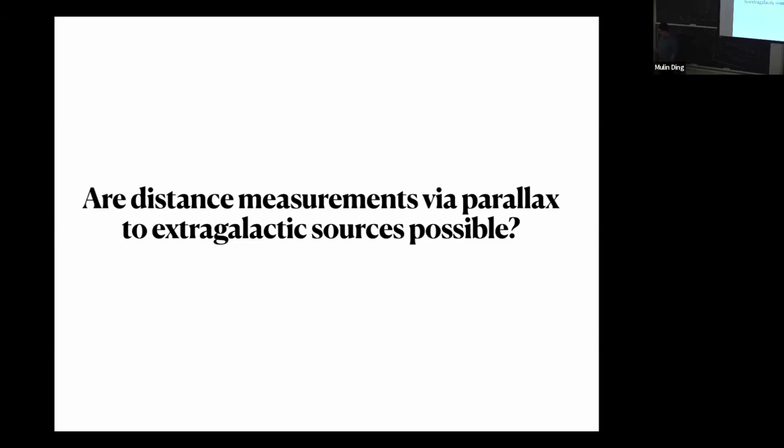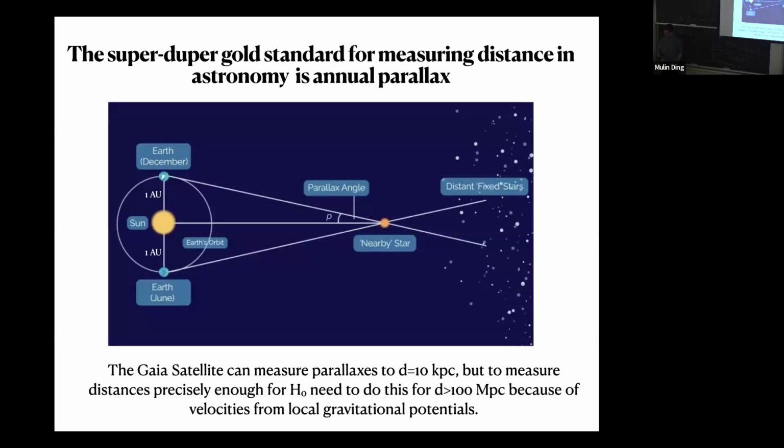Okay, parallax. As you guys know, as we go around the sun, if you look at some astronomical object from this side of the sun and this side of the sun and measure, it will move on the sky depending on how far away it is, and that angle we call the parallax angle. And so if we measure that, we're via basic trig able to figure out how far away the object is. If it's closer, it'll move further as we go around the sun. And so we've been able to do this with Gaia out to distances of 10 kiloparsecs.